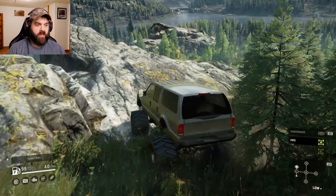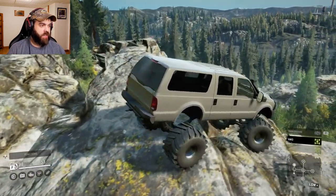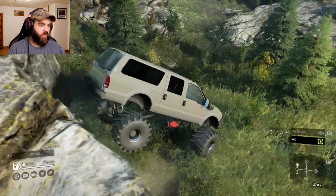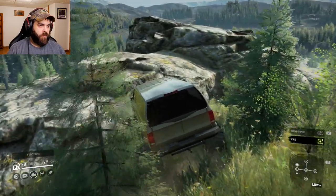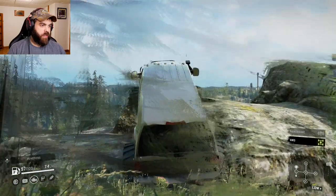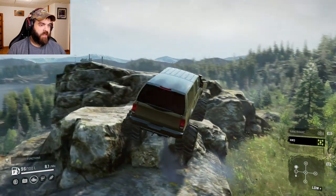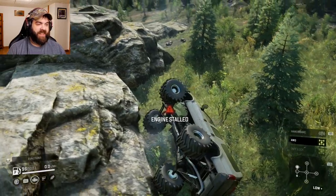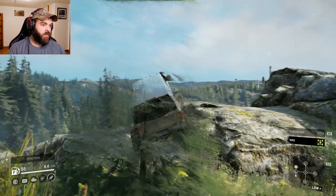All right, I've said it before with his mods. These tires are not made for rocks. But I do like to see how he has the suspension set up. We'll take it up over here once and see if it'll actually get up there. There you go, you big bastard. Uh-oh. Oh, no. Shit. Let's see if we can give this another go.